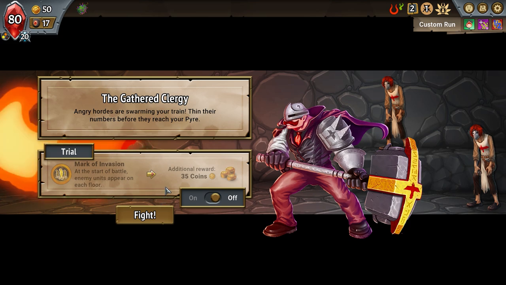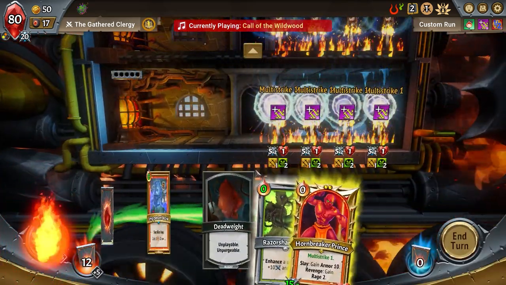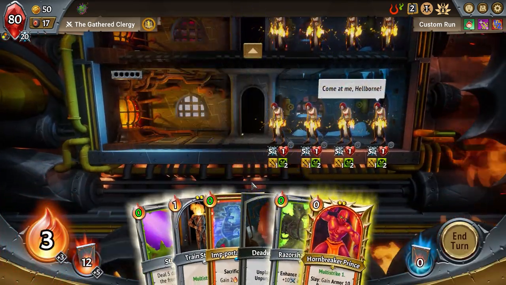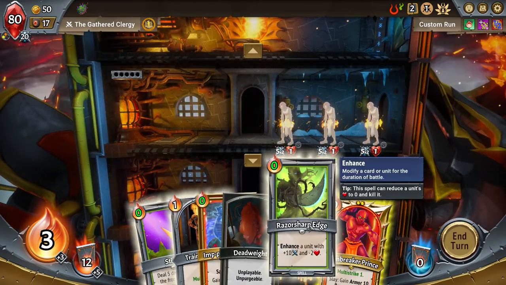Start of battle, enemy units appear on each floor. Only 35 coins. Oh, because the amount of money you get is halved. So I kind of have to do all these, don't I? That's going to be a pain. The first stop is always the most turbulent, so let's just see if we get lucky here. It's gonna be a no, but still. Let's just find out.